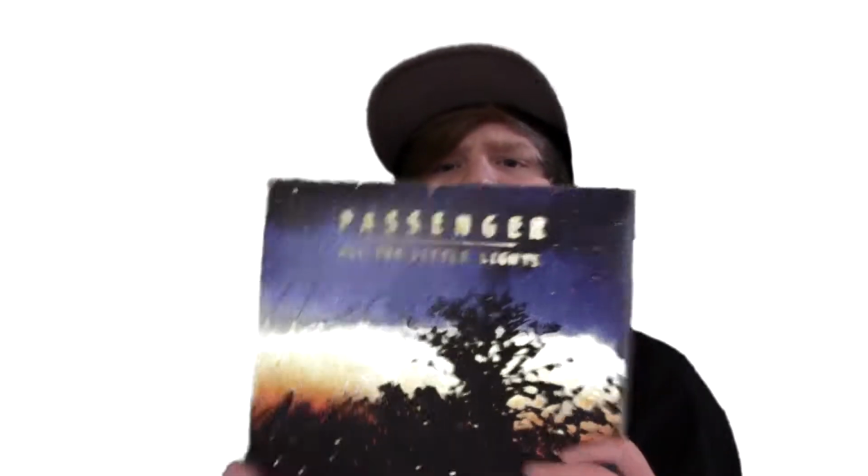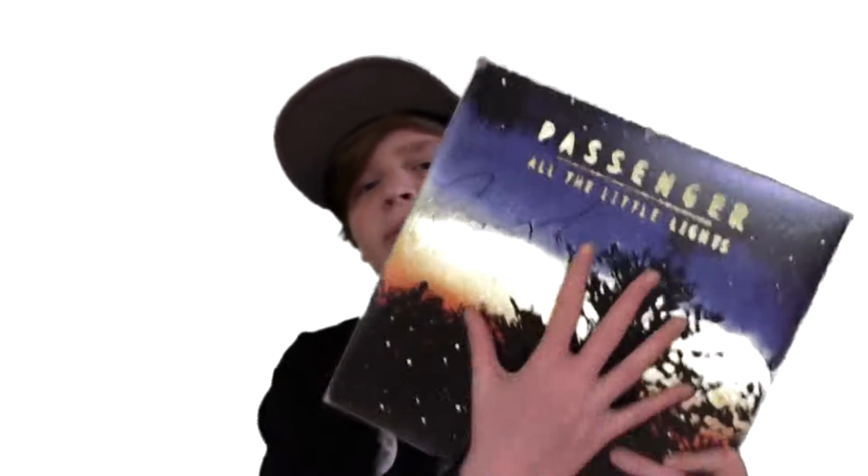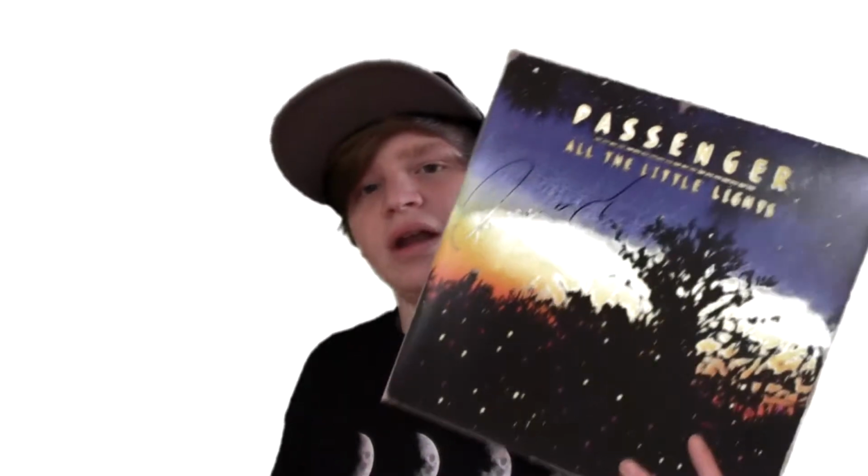So for the front, I will give it a definite 8 out of 10 for the artwork. I do like it. One thing that you see is that they take the digital image and blow it up to vinyl size, and it looks fuzzy or kind of blurry because it wasn't originally intended to be that size. But not this vinyl. I can look pretty closely and I don't see anything. It's a high-res image, which is good.